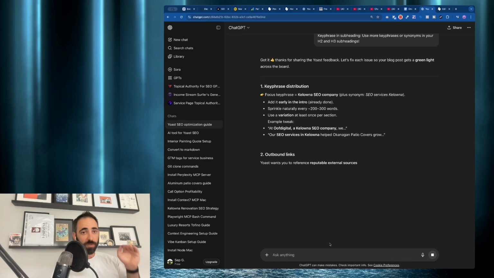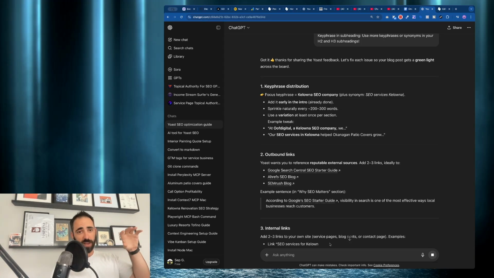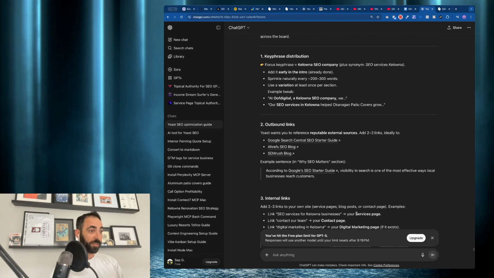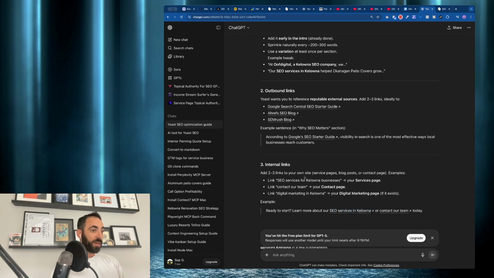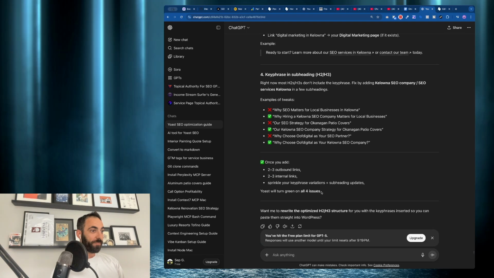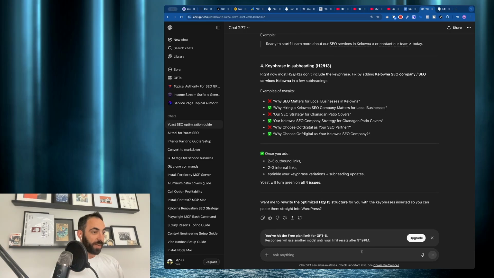Because we've already done it from the master prompt, it does have a lot of information already that I've cooked into that prompt that it's going to be using to help fill out this information. Great. I've already hit the free plan limit, but as you can see, it's all there. I'm going to bake this into the original prompt that you'll see in the description. You can just copy paste it and go through and optimize whatever you need to do.